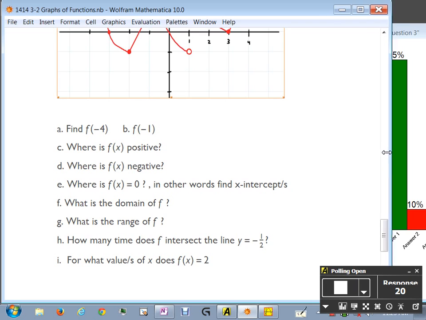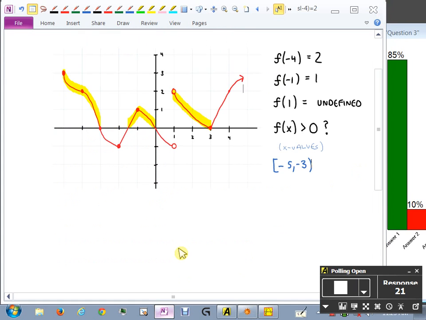Does anybody want to ask a question? All right. I've got like 2 people in here that said no go, so if you don't want to ask, it's fine. Maybe 1 person now. So what else? Where else am I positive? Where else is the function positive?